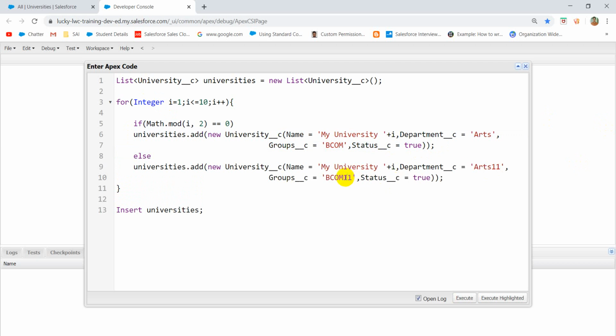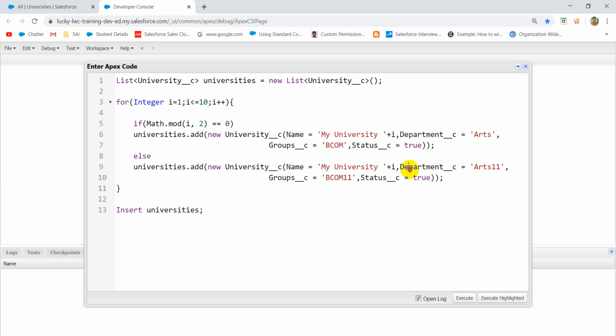Here I'm not doing anything, just adding some valid records and some invalid records. So 5 valid records, 5 invalid records, because whenever the mod equals 0, I'm adding a valid record.